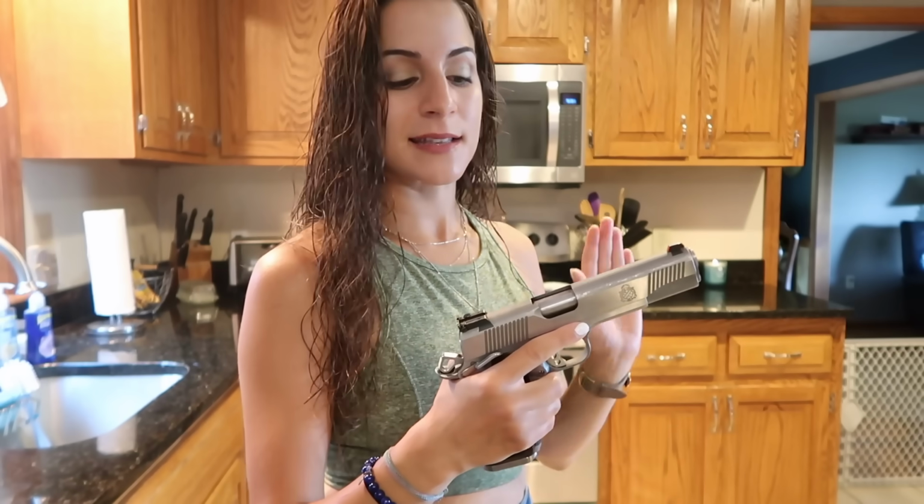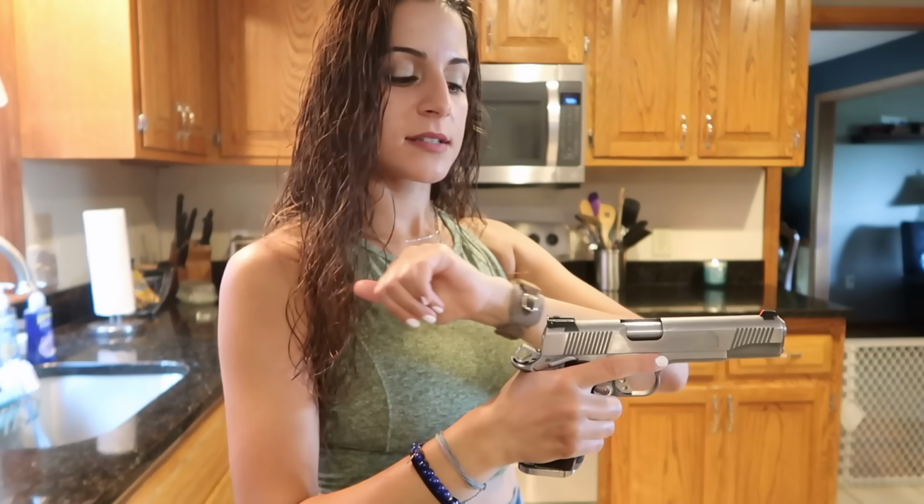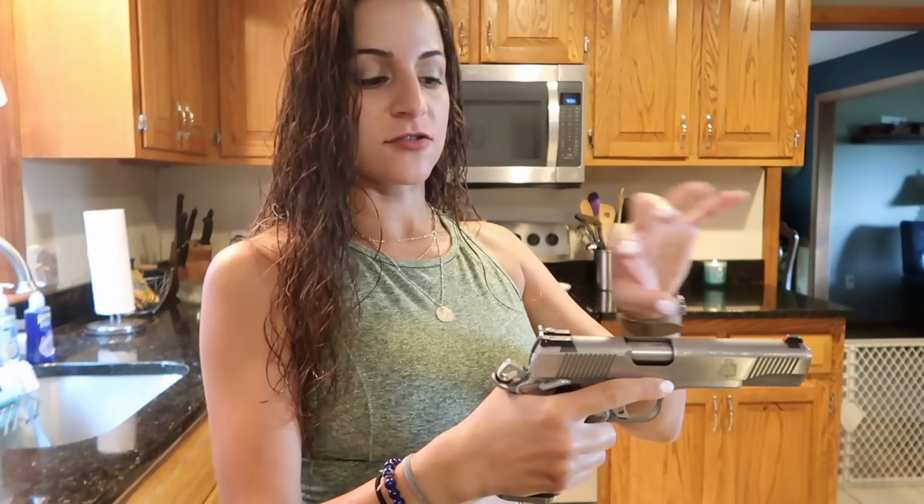Another thing I want to say is that I was doing that slow so you guys could see exactly what the slide was doing. But when you're shooting a gun and you're gonna rack the slide, you don't want to help it back. Just pull it back and let it go. Pull it back and let it go, like that. You don't want to help the slide go forward because you could cause a malfunction. The gun needs all of that energy from the slide going forward to chamber the next round. So if you help it back like this, you could cause a malfunction.